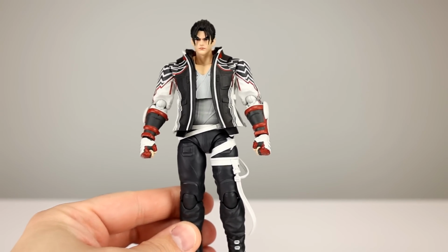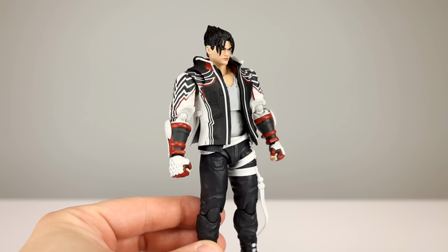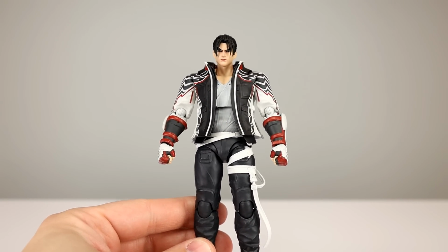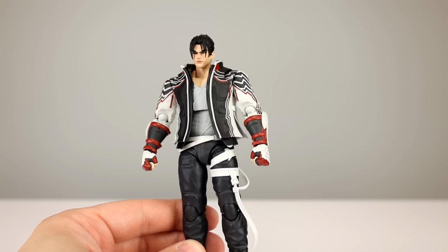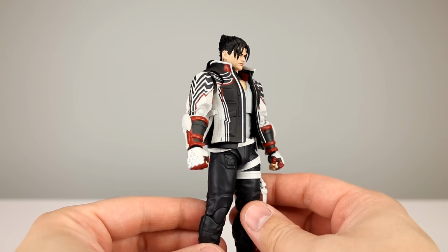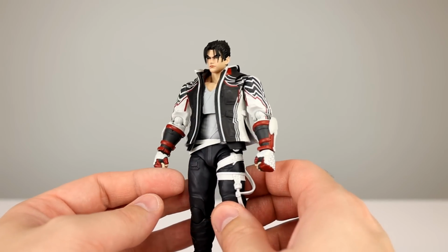It looks pretty good. If you're a big fan of him, you're going to be happy with it. If you're not, it might be an easy pass because that little head throws it off a lot for me. I'm wondering how it does for you guys, but it looks okay. There is enough good there. I'll bump it up to a 7 just because there's a lot of good, clean paintwork on there, and it's mostly sculpted pretty well. So, I don't know, it's a weird one.